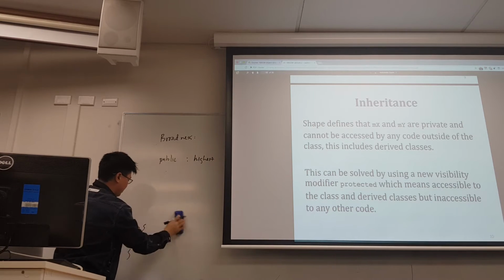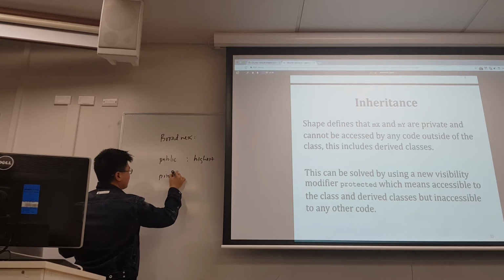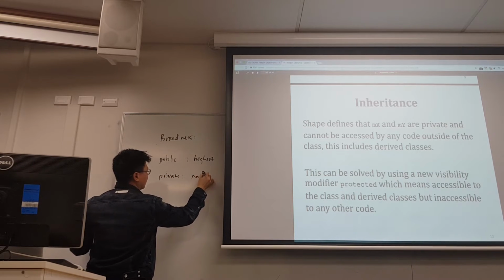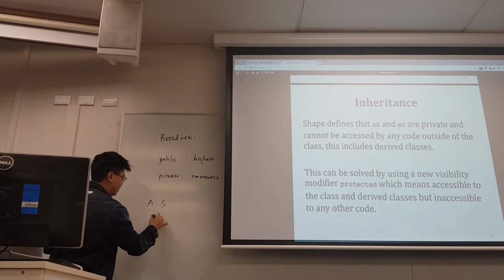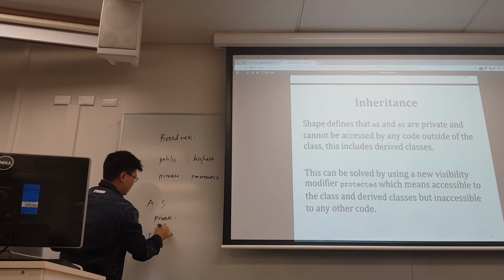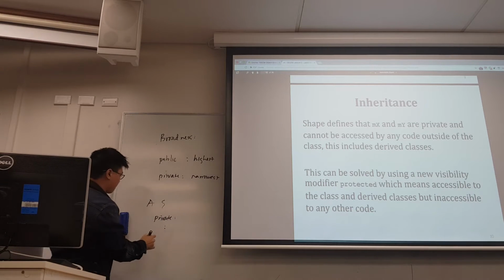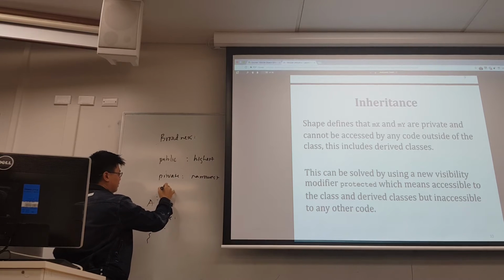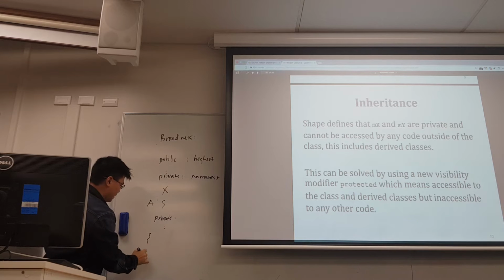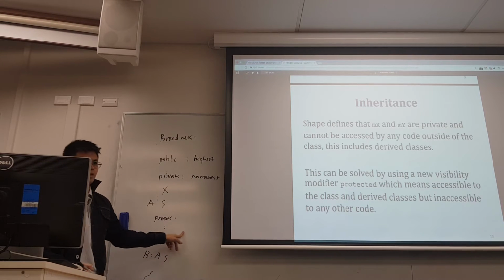The other modifier is private. This is narrower. Right. Anything that you declare in class A to be private is not accessible to anything else other than A. So if A is a derived class of X and B is a derived class of A, then none of these can have access to anything that you declare private in here.